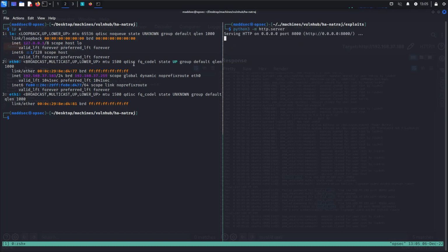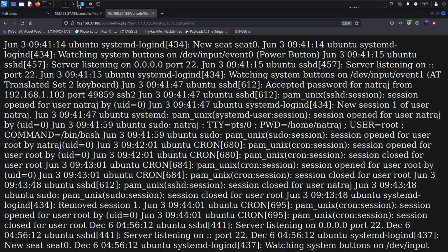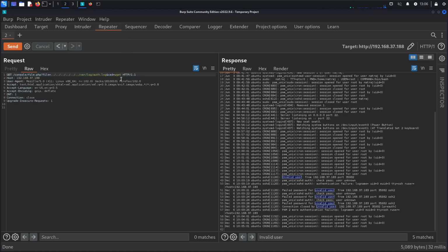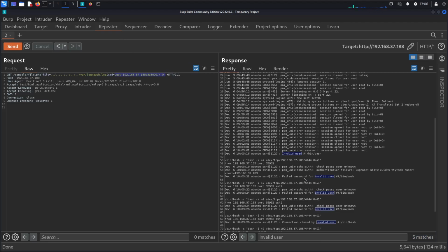Now we fire up an HTTP server, and what I try now is go again with this 37.183 port 8000, just like that. And wget by default downloads the content. If we want just the output result, we can append a dash, capital O, and a dash. Now we can select all this and press Control U to URL encode it, and we will see something interesting.